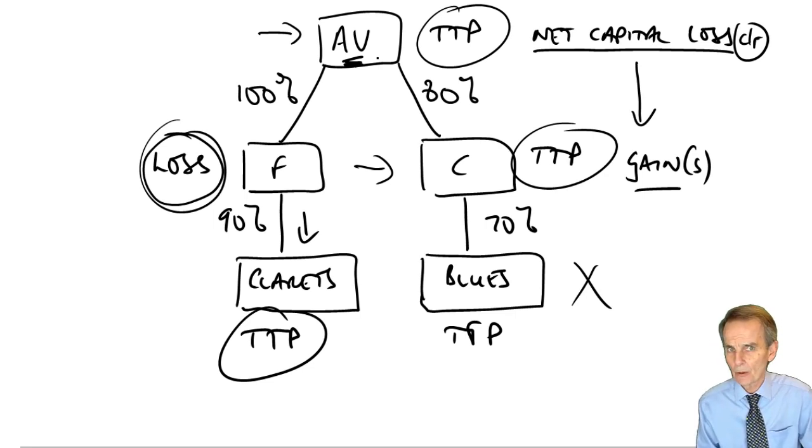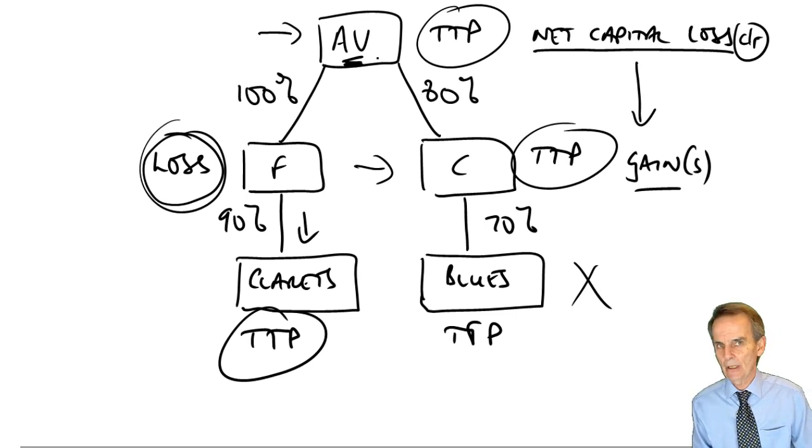Remember, companies will hopefully have trading income every year. They don't necessarily have capital gains every year. That could be once in the proverbial blue moon when they come along. So we don't have to wait around to carry forward that loss in anticipation or hope of a future chargeable gain that may or may not appear.